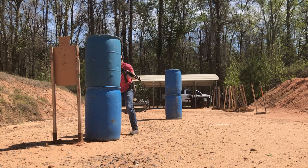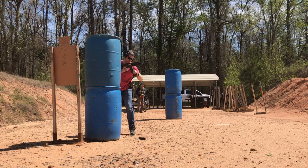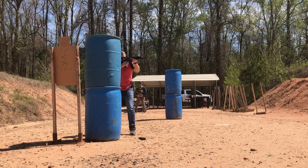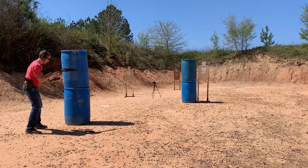The ZPAP M70 did come with a Generation 2 30-round Magpul magazine. I did find that it was a little harder to insert than the traditional metal magazines. However, I feel like once it gets a little wear on it, it'll be just fine.